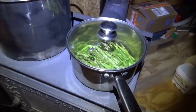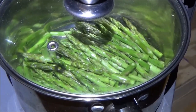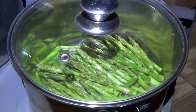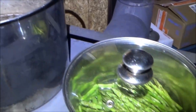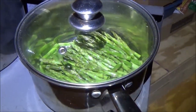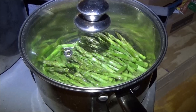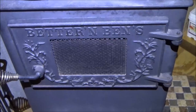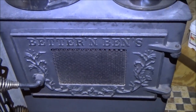I use my wood stove for everything now — I am cooking with it. I've got asparagus in there. I've been extremely under the weather recently so I'm eating mostly fresh healthy fruits and vegetables. I've got water on the stovetop — it's yellowed because I use essential oils in it to help my breathing. Tonight I'm having asparagus. I usually don't buy it because it's expensive but I made an exception. I'm basically just steaming them on top of the tiny house wood stove — essentially free energy cooking.